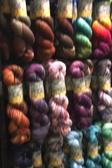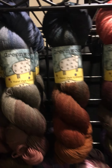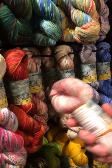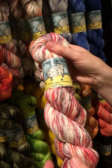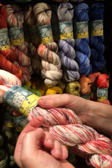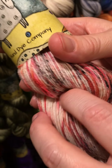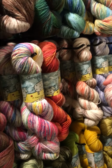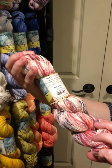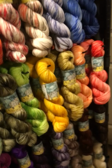Over here is another workhorse yarn, and this one is called Simply Sock. It is, let me see if I can remember it. Yes, 75% superwash merino and 25% nylon. It's a 4-ply. It's very thin, but it is strong and soft still. Well, relatively soft, but this is a fantastic sock yarn. It has 463 yards, so there's enough there to make an average size pair of socks just with one skein.